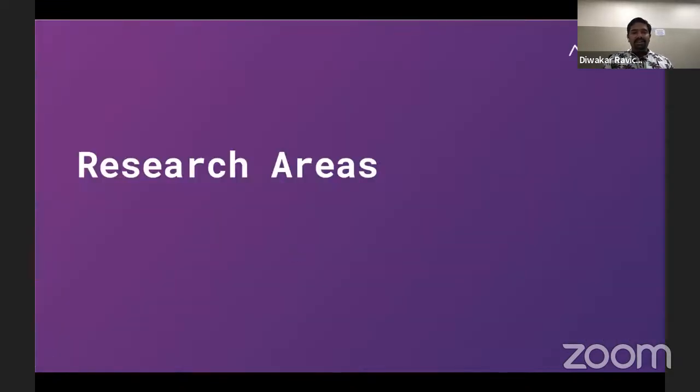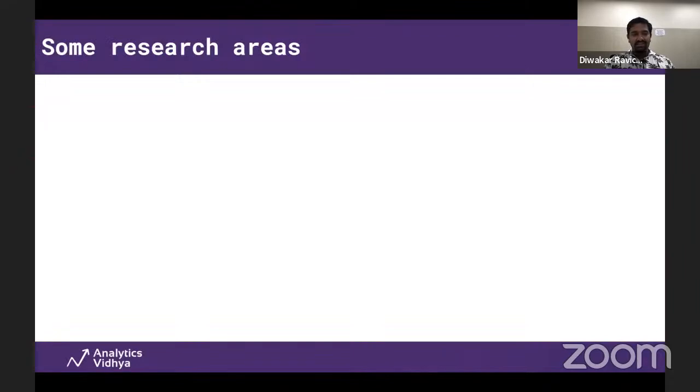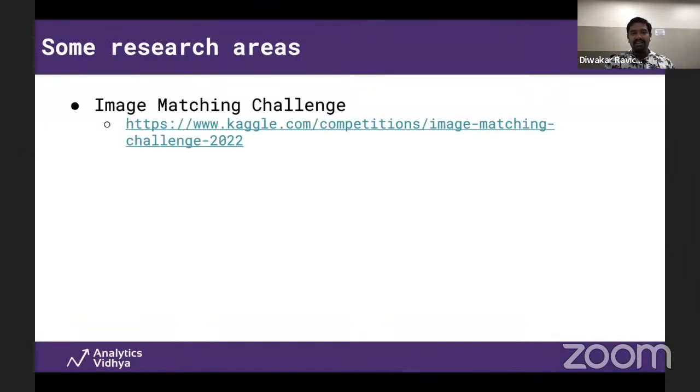Apart from this, I just wanted to leave you guys with some research areas in the field, if you're really interested in pursuing this further. This is an annual challenge that's posted every year, called the image matching challenge, where individuals are trying to get better key points, match these key points in a better way, and get better matches out of them. The second one is obviously the optimization methods, because we've just seen it's an infinite optimization problem. You can pick up any small part of it and make it better.